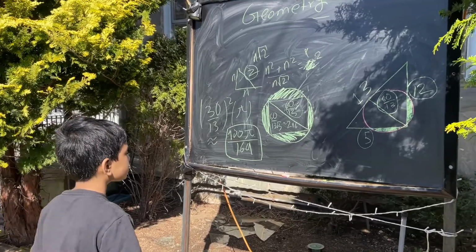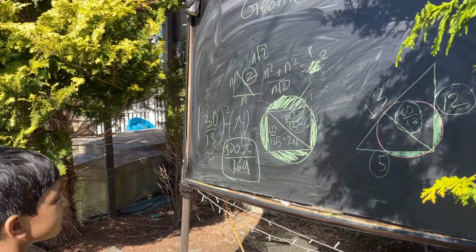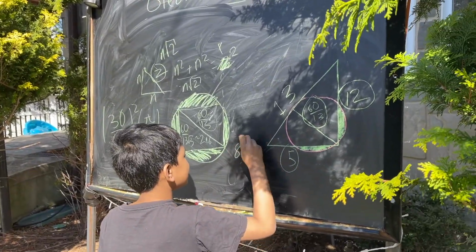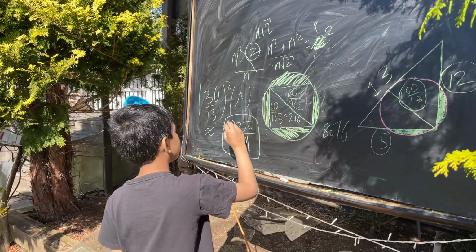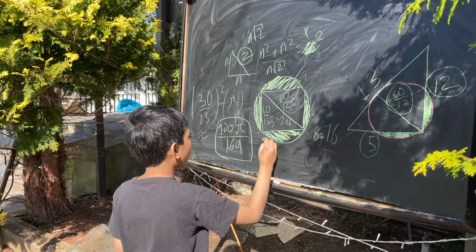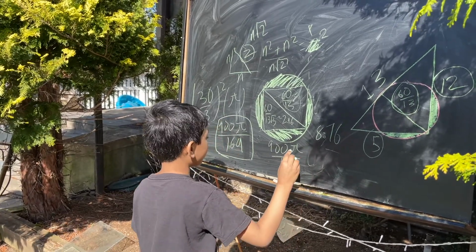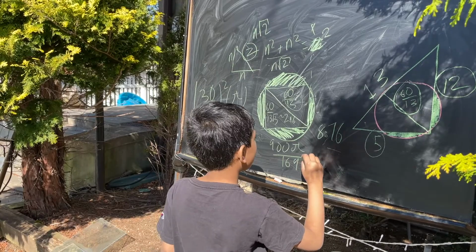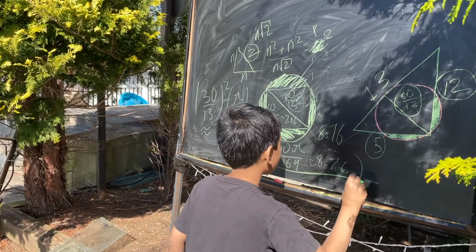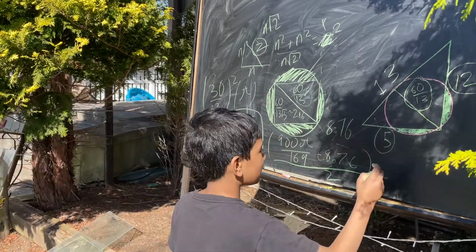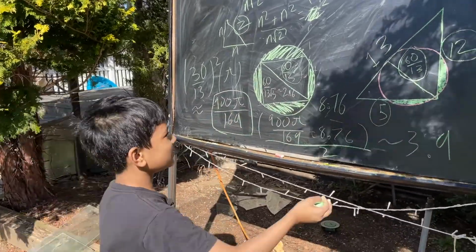So now that we know the side length, we can find the area of this, which just happens to be 8.76 if we plug in 2.96. So now we know this area and this area. Now we subtract them and then divide the whole thing by 2. So you take this minus 8.76, and then divide it by 2. And if you plug in everything like that, that will give you about 3.9. So that is the answer for the green shaded area.